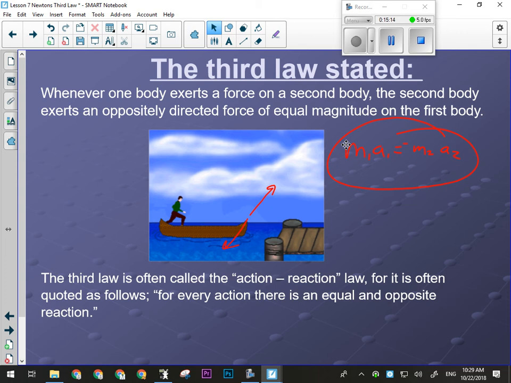When they initially catch him, how many people have seen that movie? When they catch him and they spin around each other there, with the rope or whatever it is, like a strap or something, you can see them just continuing to orbit around each other until they run out of rope and then they smash into one another. That's all, again, Newton's third law. She exerts a force on him, he exerts a force back. They actually orbit a common center. He doesn't orbit her, they both spin, because they're both exerting a force on each other.